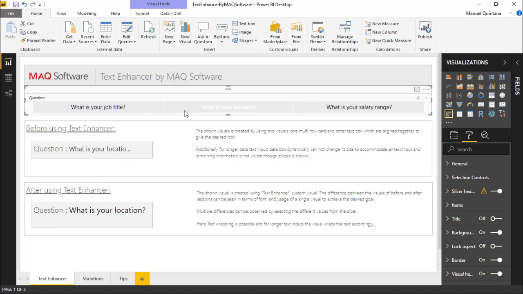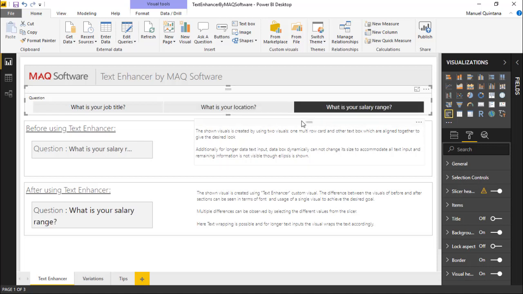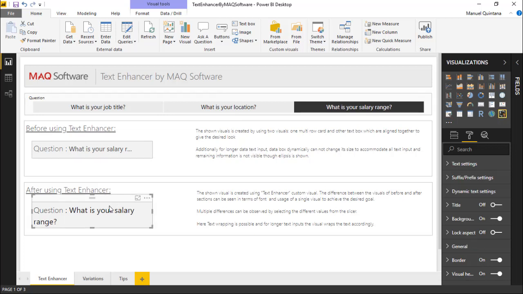And you can see as we move through these respective items, depending on the length of it, it's not able to dynamically handle the length, and it just adds a ... at the end of however far it can get. At the very bottom, we can see right away that the text enhancer is able to handle this seamlessly. Not only that, it's just the text enhancer. We actually have a prefix in here, which is going to be question, and we've added the ability to add in a colon, but we can do so much more.